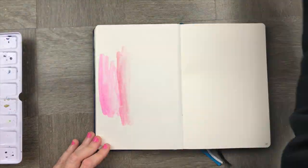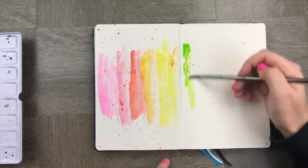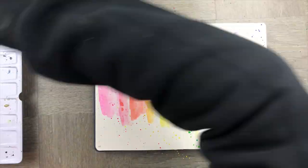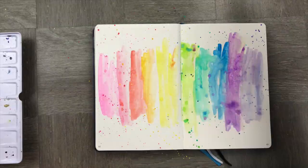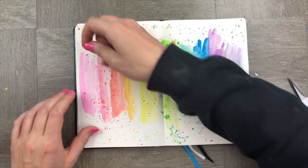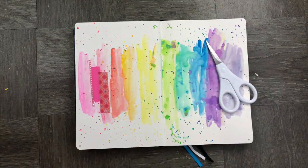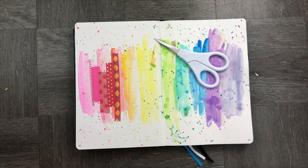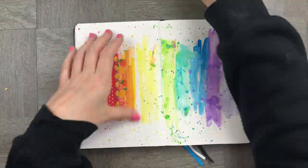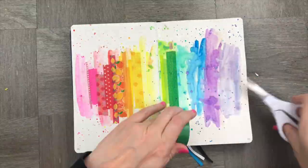Let's get started with our second spread. This is really straightforward — I'm just going to paint and splatter paint as I go. I'm painting in a rainbow formation: pink, red, orange, yellow, green, teal, blue, and then finally purple and lavender. I've kept it really simple because I want to show you that you can use a lot of color but also use it really simply. You don't need to be artistic to make this happen. Now I'm using some washi tape and corresponding it with the rainbow. Turns out I didn't have a lot of yellow so I only had one strip of yellow, but that's okay — it's not a big deal.